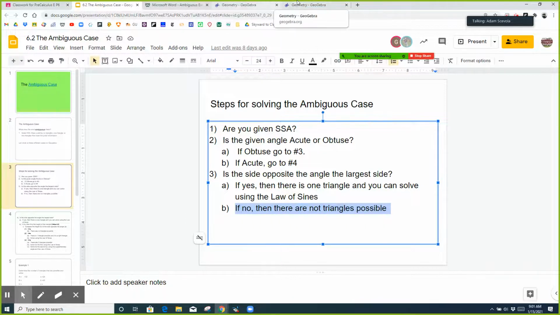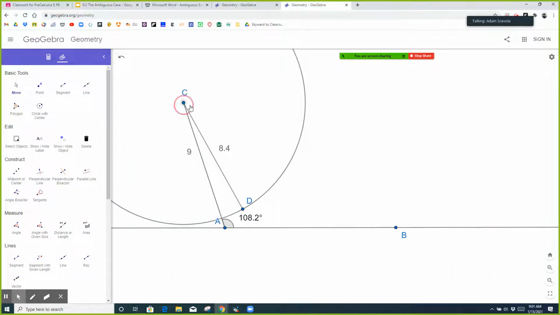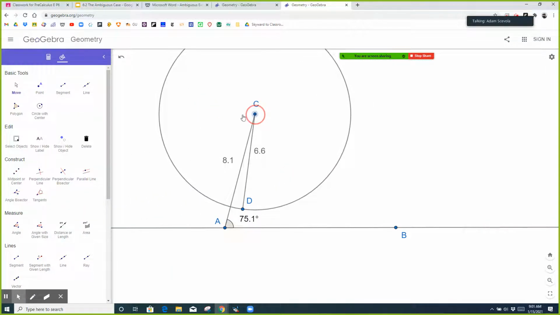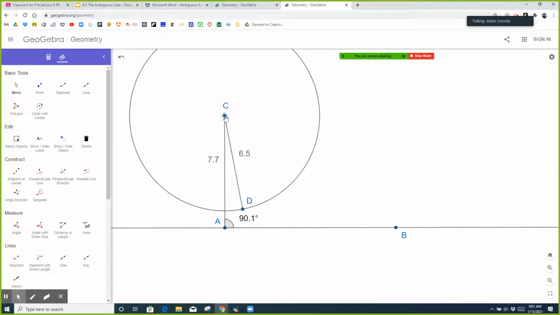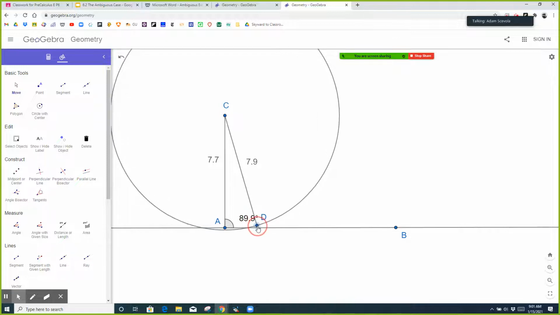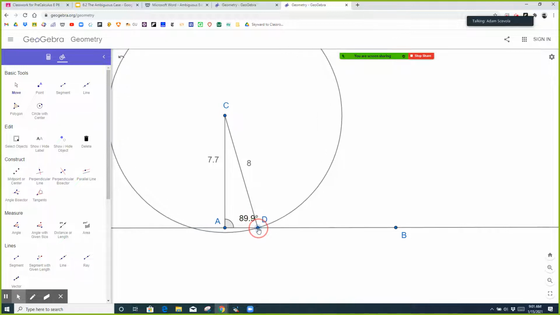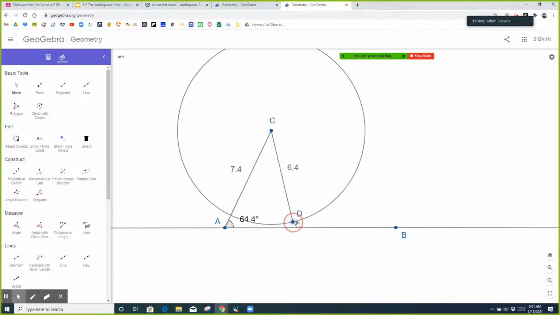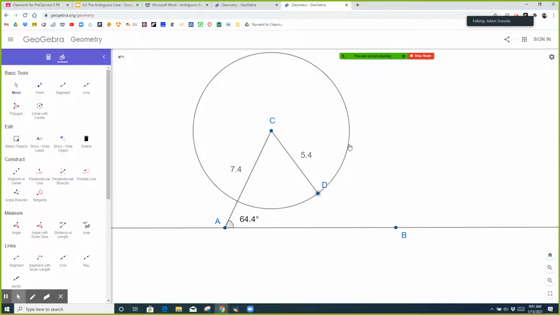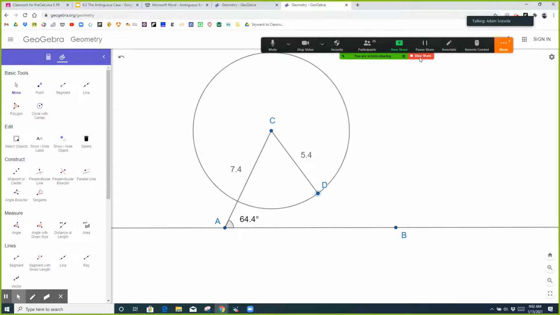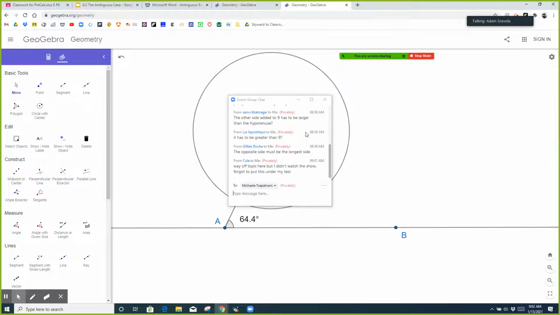Now let's look at what happens when this angle is acute. Now if this angle was right, then you would just do the Pythagorean theorem, right? If this was a 90-degree angle, obviously if the hypotenuse is less than this leg, you can't make a triangle. But if it's a right triangle, you should be able to do the Pythagorean theorem. Now, what happens when this angle is acute? I'm going to keep this circle here. But someone sent me a message. I want to make sure I didn't miss it.